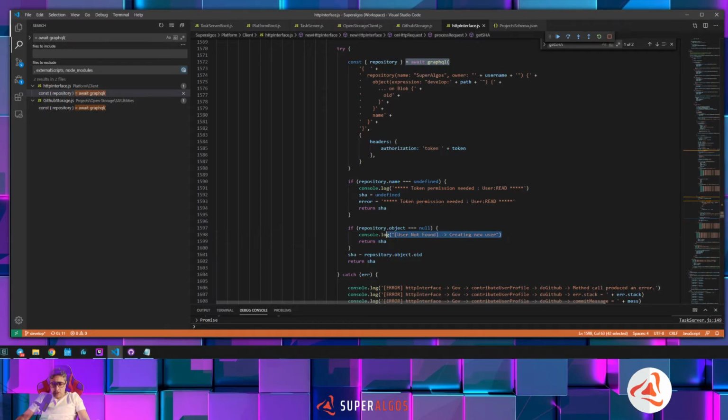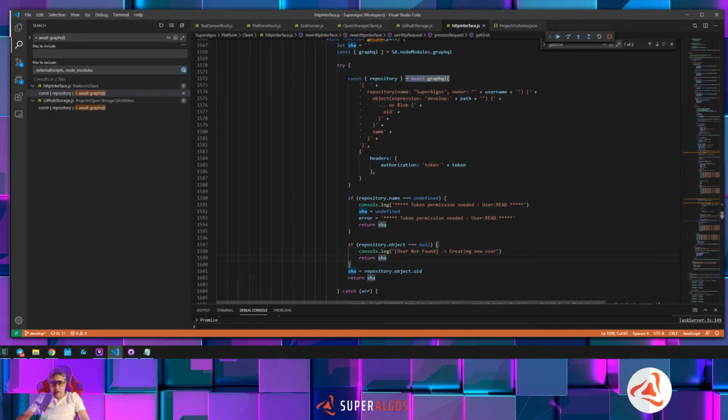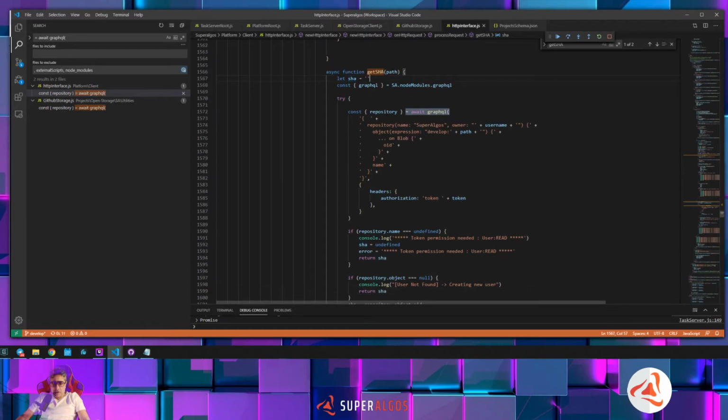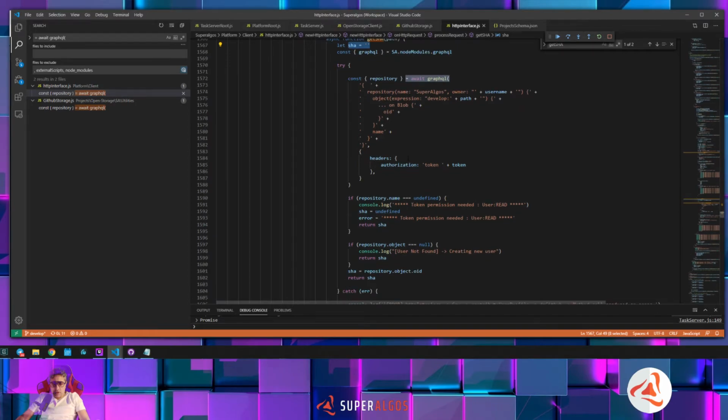So why does it say here SHA? Okay, but SHA is not undefined. SHA is empty. That means that in these cases, here it put it undefined because the repository is bad.